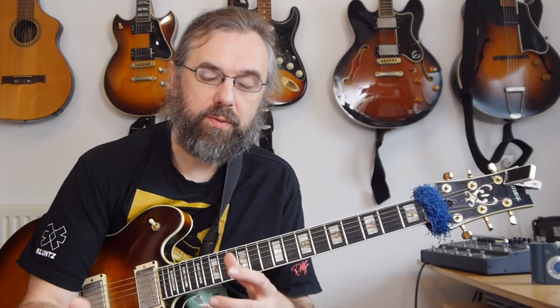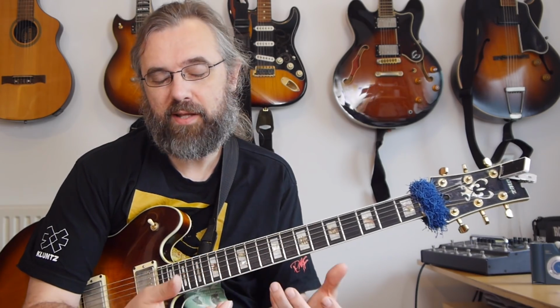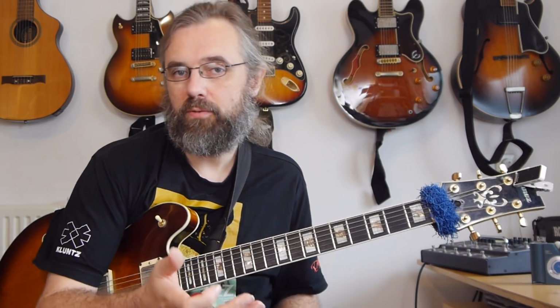Now that we've pretty much found all the structures that are in the scale, then of course if you're improvising with them, you do have more options than playing them as stacks of thirds, in the way that we ended up constructing them in the first part of this video. So you can also start working with other ways of playing those same chords and arpeggios that might give you another set of melodies. One of the ones that I like to use a lot is shell voicings.